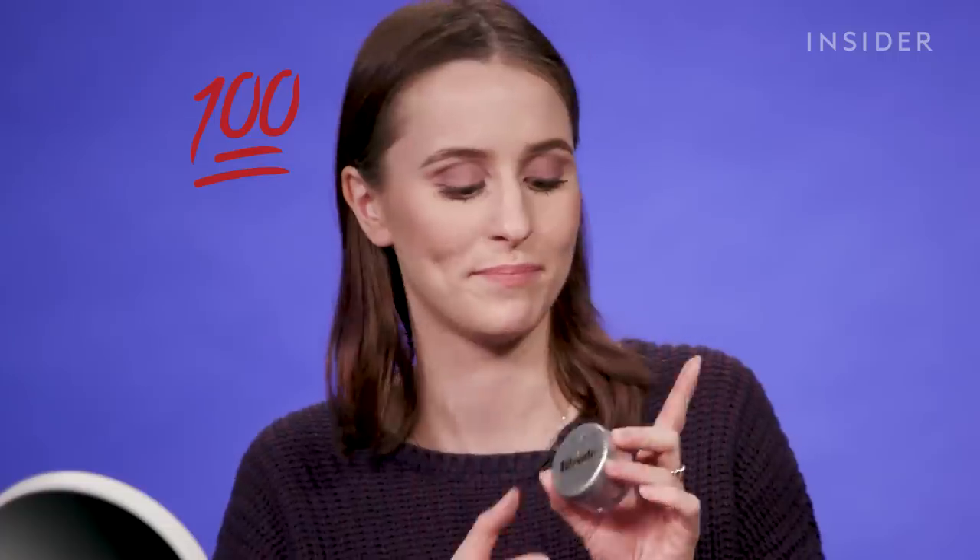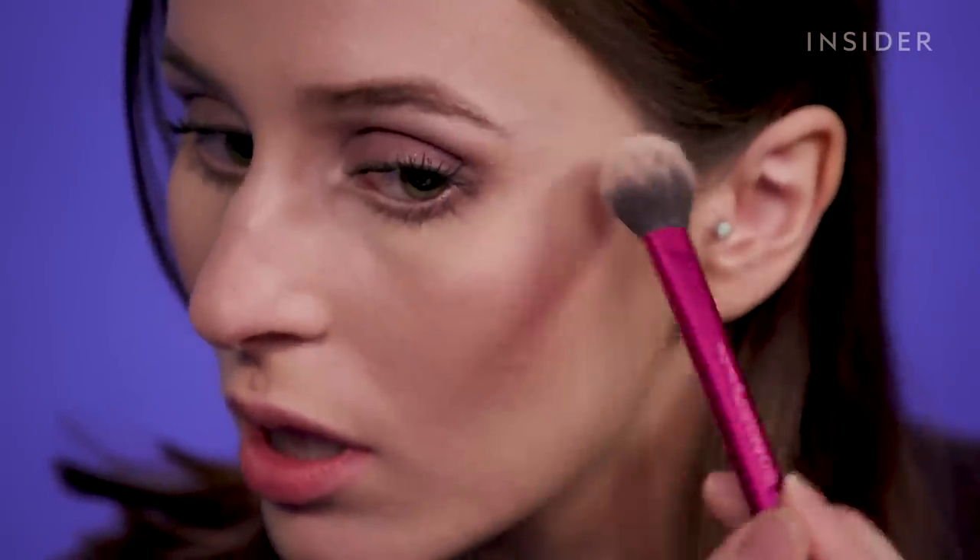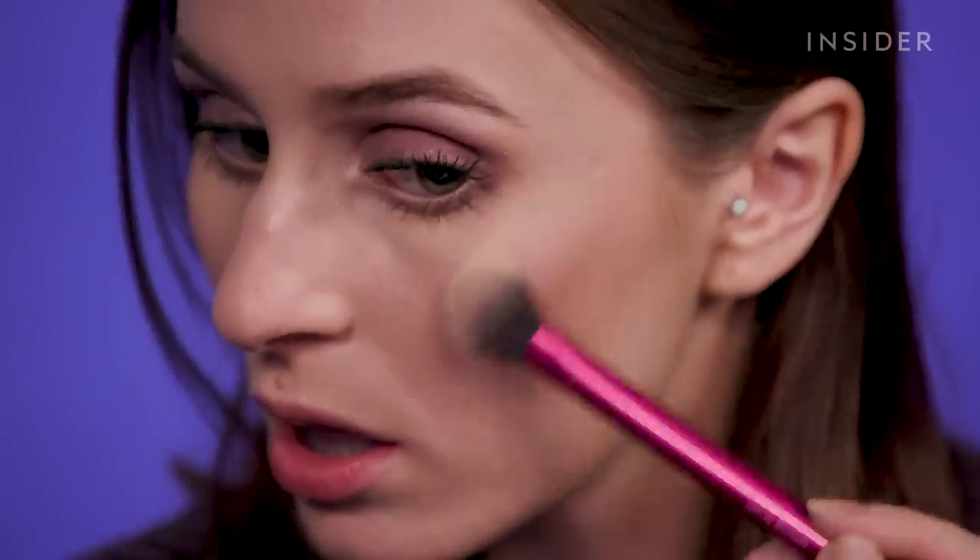The blush went on so nicely in about 10 seconds — application 100, pigmentation 100. The highlighter was the one I was most excited about when making it in studio because of its duochrome effect, and it was already looking so good. I think it's going to be versatile — you can do a wash of glow or really build it up to get that blinding, really cool duochrome sort of look. It's just like nothing I have in my makeup bag, and I totally didn't expect to be able to create a custom color like this.